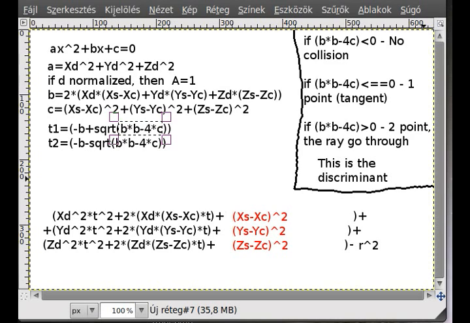If this is equal to 0, so b squared minus 4c is equal to 0, then there is exactly one solution. It means that the ray is tangent to the sphere. And if the discriminant is greater than 0, then there are two solutions, so the ray goes through the sphere. This is just as simple.